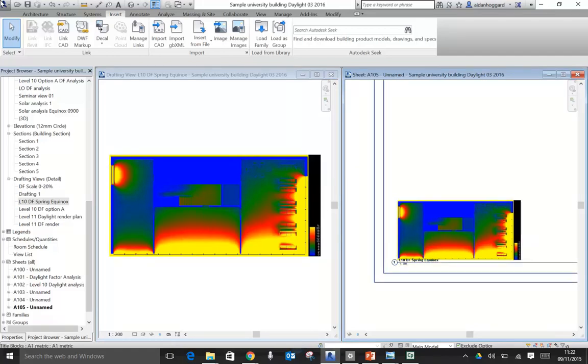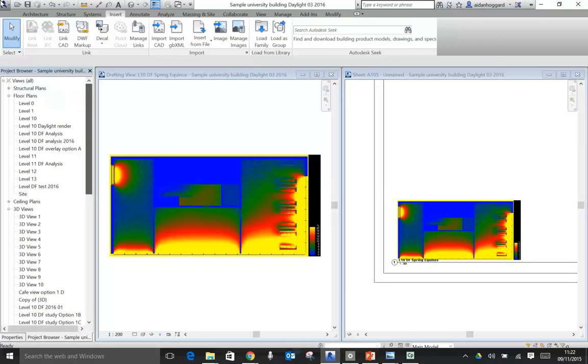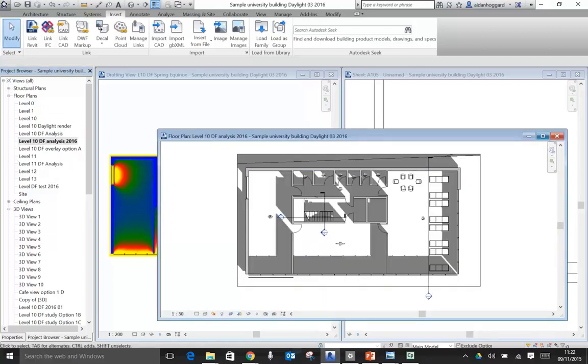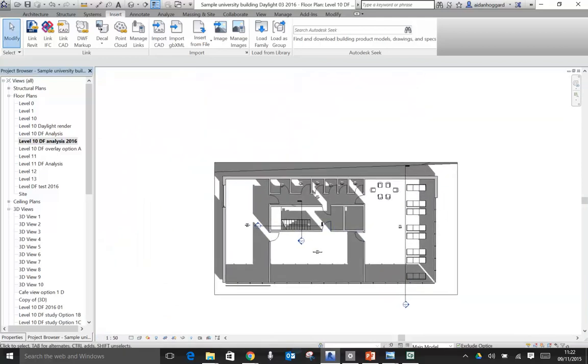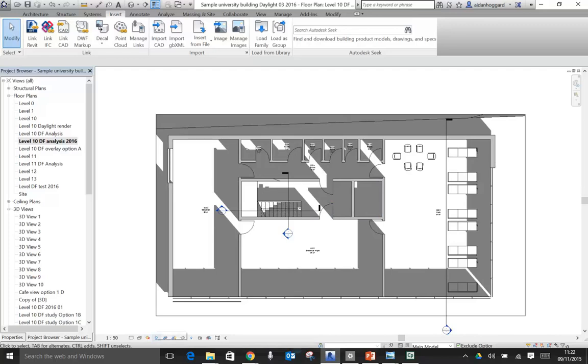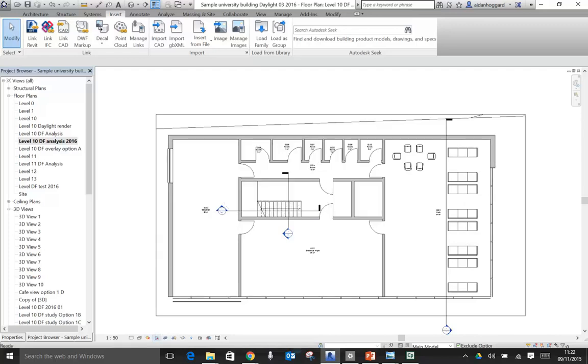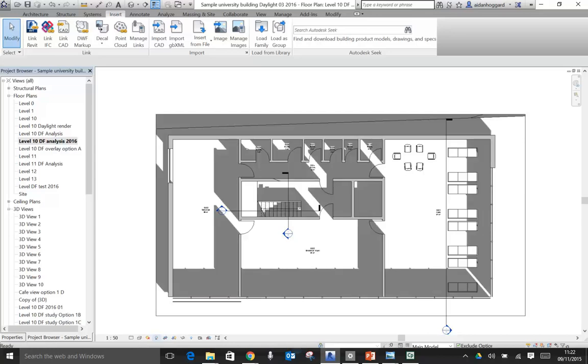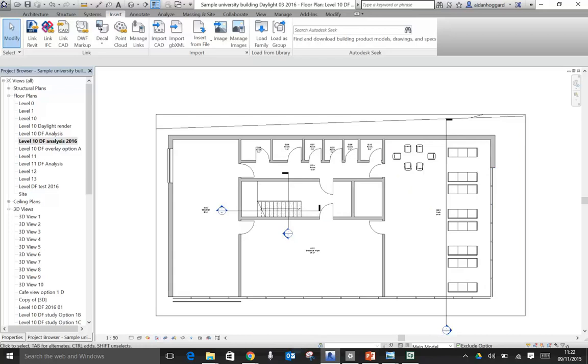Okay. So let's get our building plan and let's get that looking exactly how we want it. So this is the one that we created earlier. So let's open that. There's our view. Now let's just clean this up a little bit. Let's make it look exactly what we want to see on that sheet. So first thing I'm going to do is switch off the shadows, because these are not the realistic shadows. These are those shadows you get with the kind of view chopped off. So we'll switch those off.